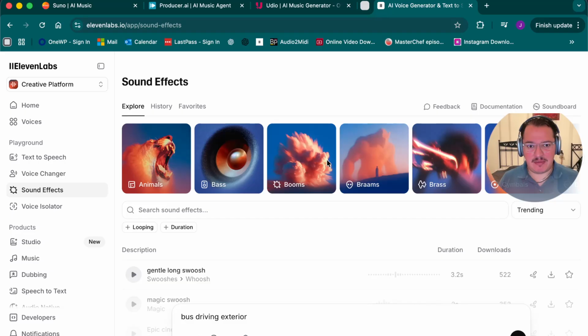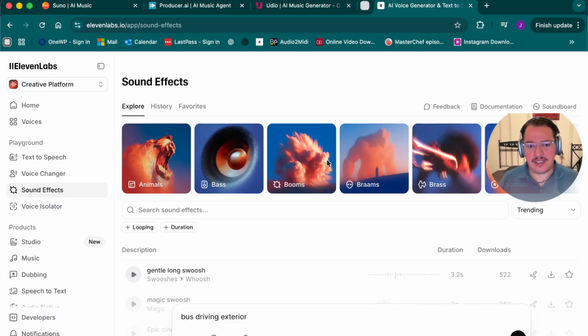Now, I think a lot of people would still refer to sound effects libraries, where you've got Soundly, for example, and in Soundly you can look up a lot of sound effects, and you can look at lots of sound effects from Freesound, where lots of people are uploading sound as well. And here in ElevenLabs, you see that they are using AI-generated sound effects creators, which are extremely useful for getting more unique sort of sounds.